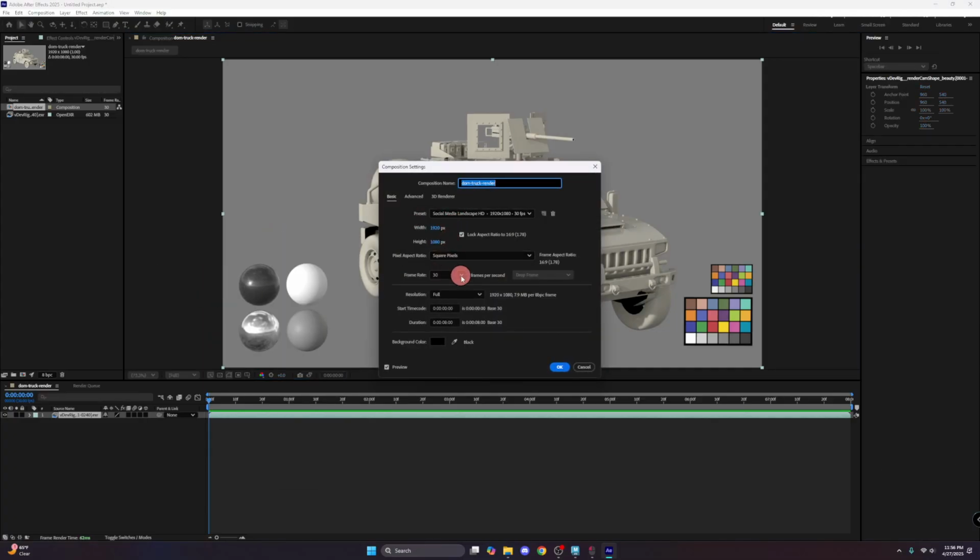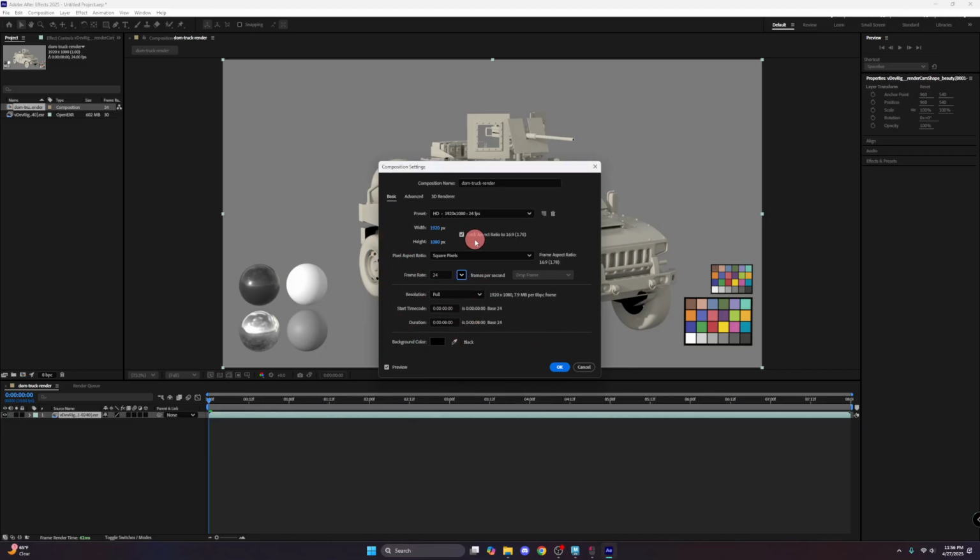You can also do a couple of things down here, such as change the frame rate. This is very important because I had set the default frame rate from RenderMan as 24 frames a second. However, Adobe After Effects defaults to a frame rate of 30 frames per second. This is going to make my original footage play a little bit quicker than normal. So in order to fix this, I need to come to the drop down right here where it says frame rate and change it to 24 frames a second. And I can use this 24 in the drop down to do so.